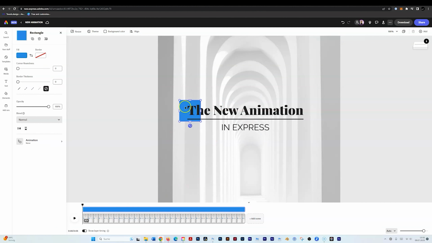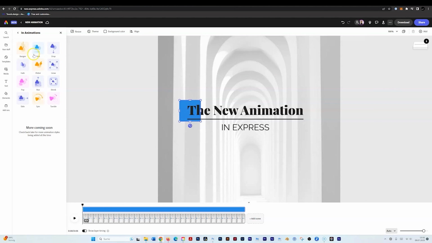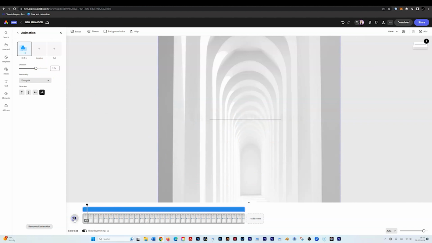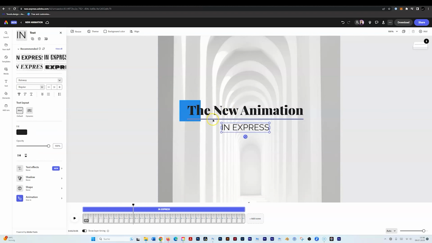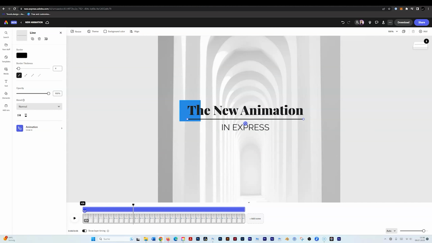And finally, we need to animate the rectangle coming in, sliding in from the left. That means it slides in slowly. That's what I want. And from the left, this is already at the left. We can even change the duration. So let's play that. So I think the line needs to start a bit later. So what we need to do at the moment, every asset we have here is starting at the same time at the beginning. That's what we see here when we click on it. This starts at the same time, but the line, let's start the line a bit later.